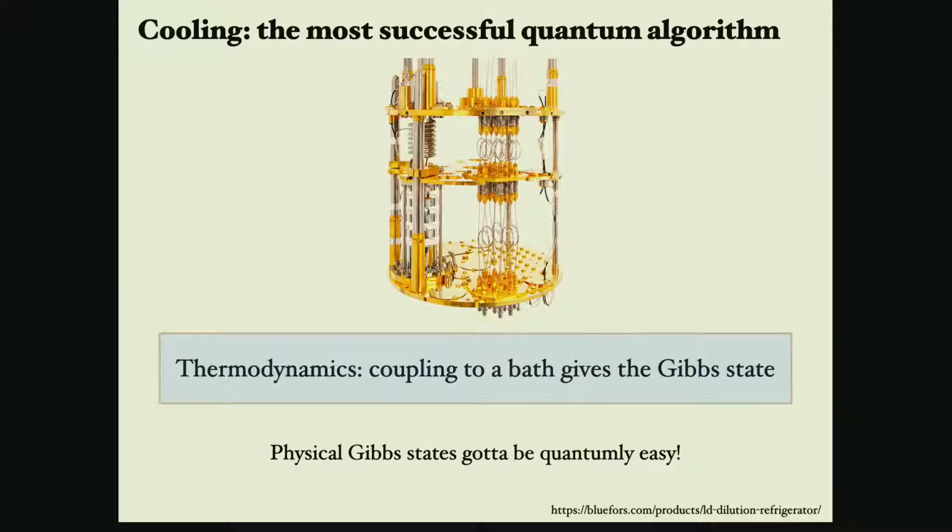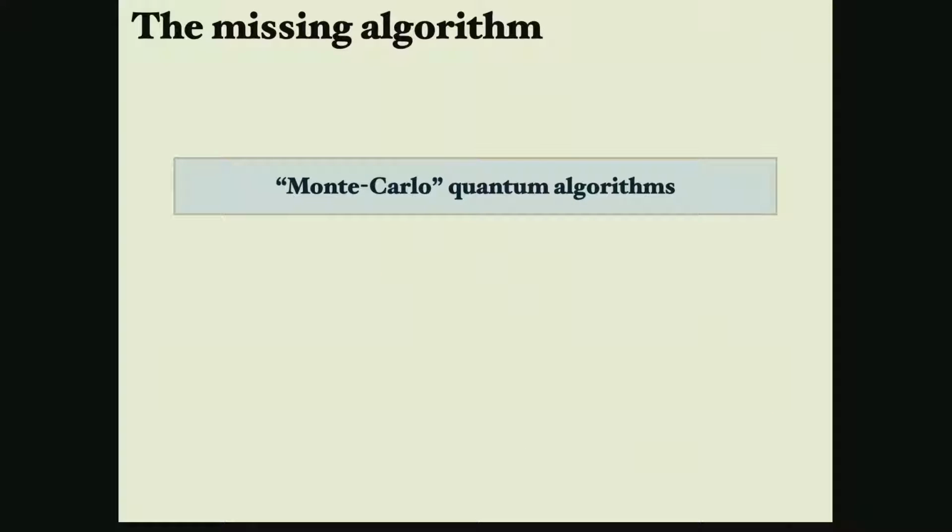It is all heuristic, but I would like to use this as an empirical justification or the motif of this talk. Because what we're going to do today is to extract the essence of this phenomenon and cook up the quantum algorithm that captures this effect. What we're going to do today is to propose an algorithm that captures the previous slide. I don't have a good name for the algorithm yet. I just call it Monte Carlo quantum algorithms.